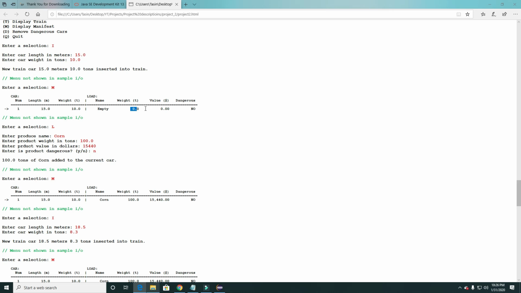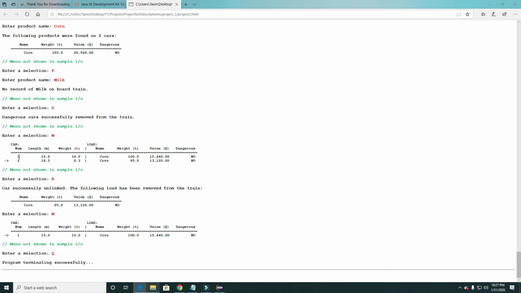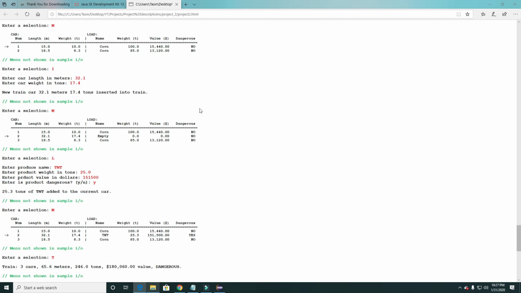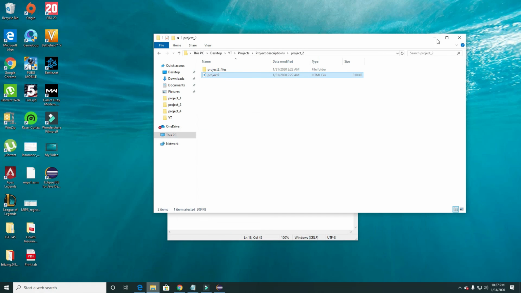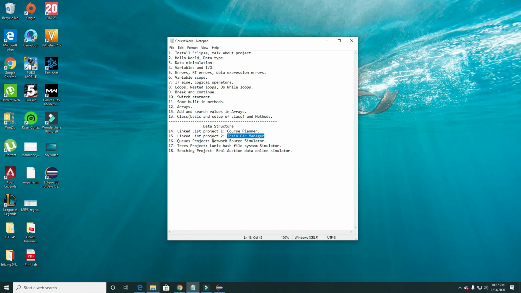Oh, okay. So the first weight is the weight of the cart. The second weight is what's inside of the cart, and how much the things inside the cart are worth. Is it dangerous or not? Let's scroll down a little bit right here. Now we have information about things that are inside it. Oh, we have corn, 100 pounds, let's say, okay, and it's worth $15,440, and it's not dangerous. Okay, sure. So that's what it looks like basically. Similar style, we can go into detail, but it doesn't really matter right now.